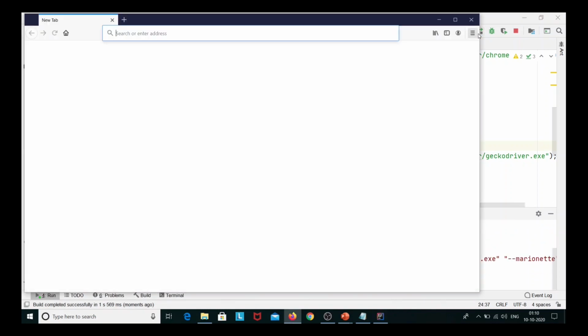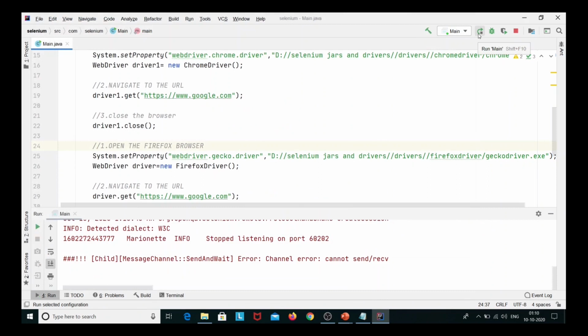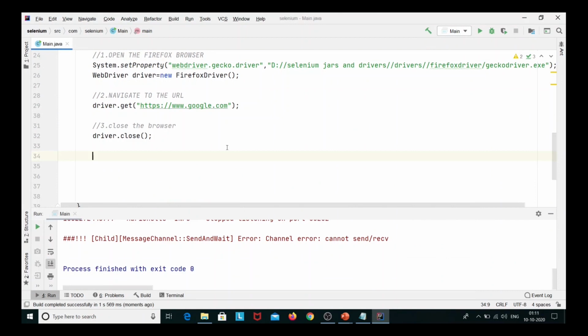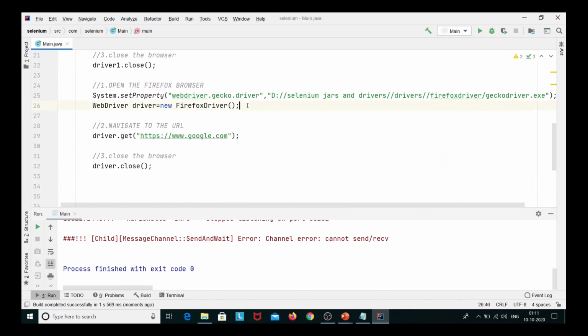Now our Firefox will be opened. Yes, it is navigating and it is closed. So there is no harm if you're including two browsers in one program. Just change the reference variable. Here I have changed the reference variable to driver1. Now since we have executed these two sets of test cases, let me explain this command.